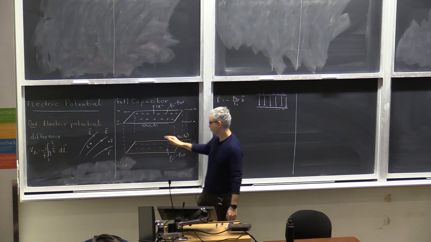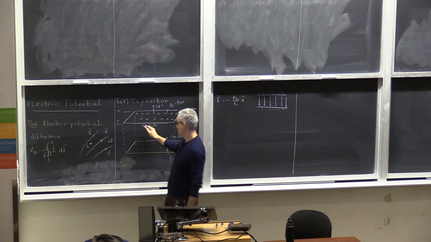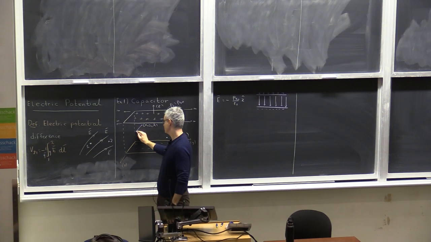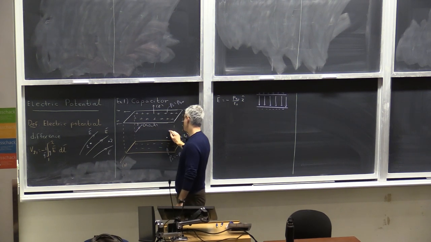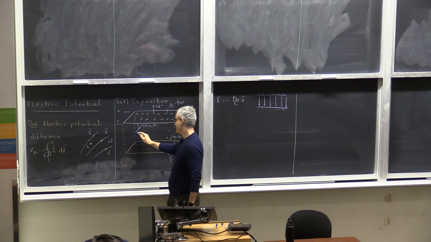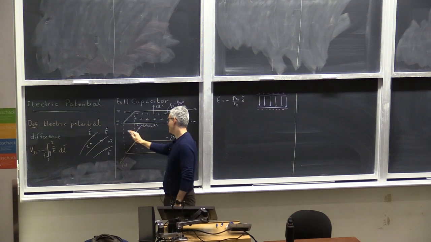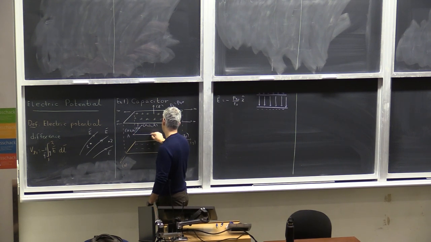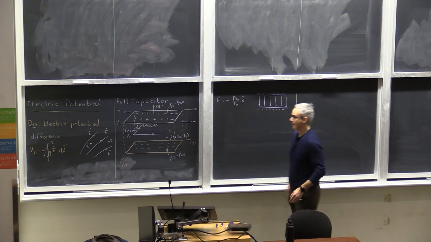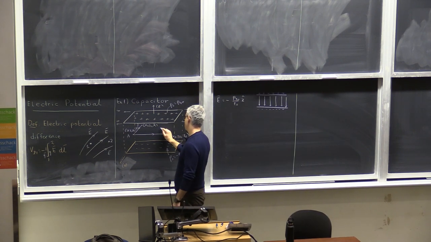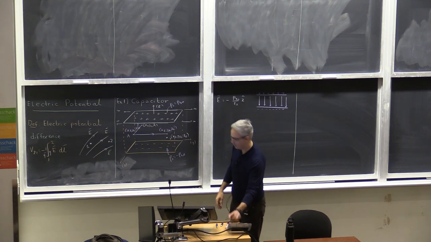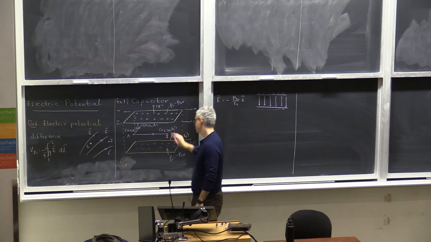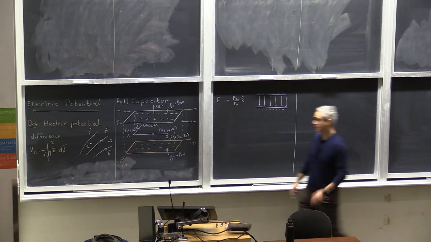So to go from 1 to 2 in a way that will trivialize this definition, I will first move along the x-axis. So this is 1, this is 2. First, I move along the x-axis, so I go to x2, y1, z1, let me call this point A. Then I go along the y-axis, and I reach now the point x2, y2, z2. And now the final path will be from this to this. So you see two of my three paths, let me call this point B.